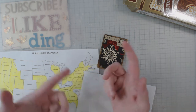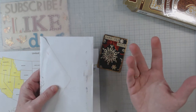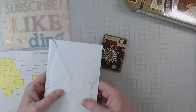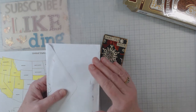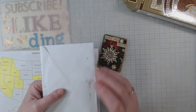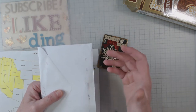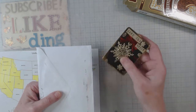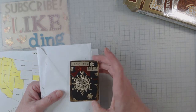Most of the time it's a mingle, like one-on-one, or in this case, you might have to do three cards. You'll get three cards back. You send them to a hostess and she sends them back. That's usually it. I've been in it a really long time. They do chat a lot, I will tell you that. I can't really keep up with it all sometimes, but you can put it in a digest where you get one email every so often. So you can kind of keep up with things. And it's fun to me. I like it. It's creating on a smaller scale, and I'm now on my third binder of ATC cards.